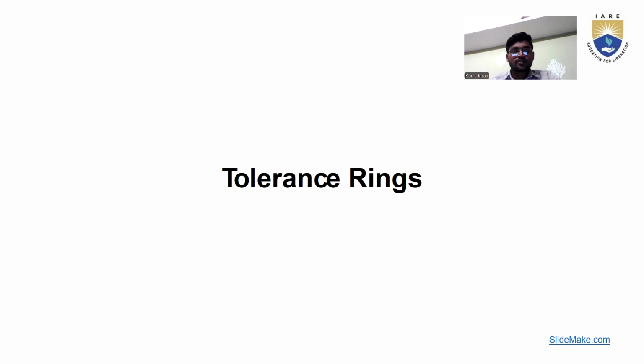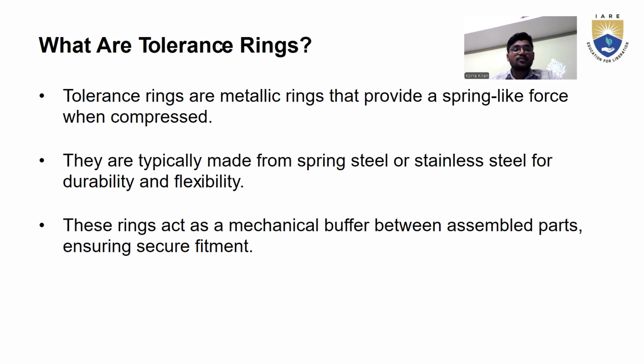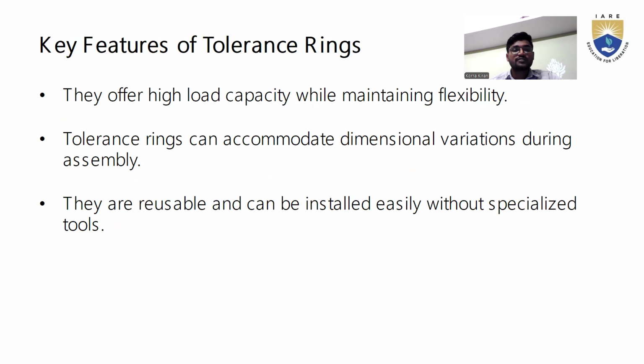Here the topic is tolerance rings. Introduction to tolerance rings: it is a flexible and secure component that joins parts together easily, and it accommodates dimensional variation. A tolerance ring is a metallic ring that has a spring-like force when compressed. Key features are high load capacity and accommodating dimensional variation.